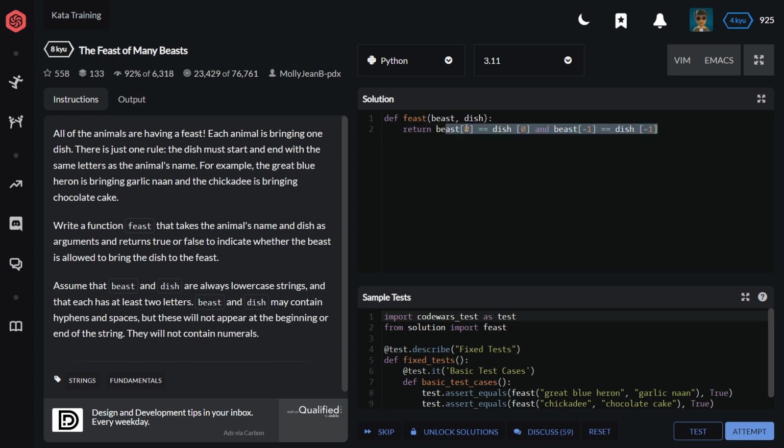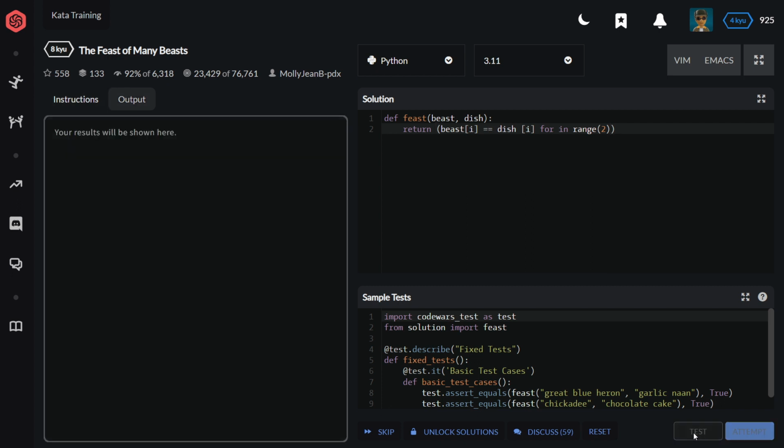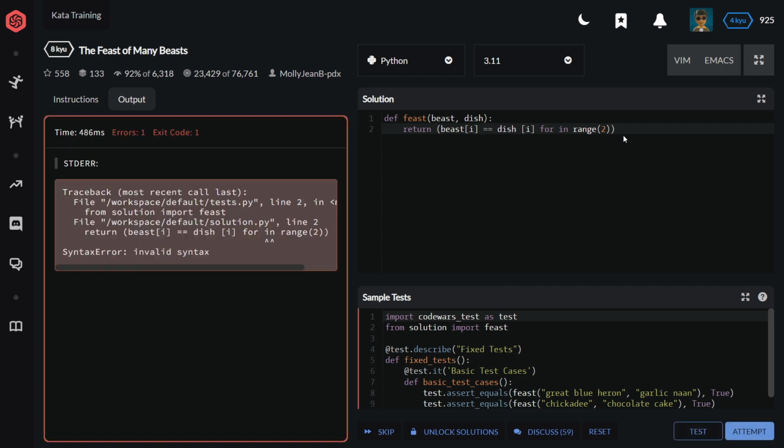Ah, there is a way. A little one, for i in range 2. Wait, that's not going to do it.